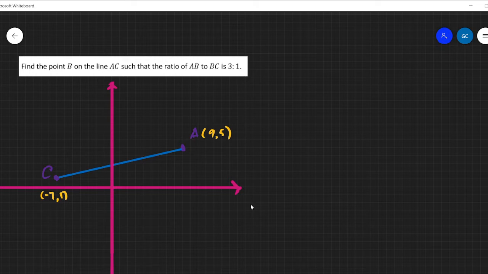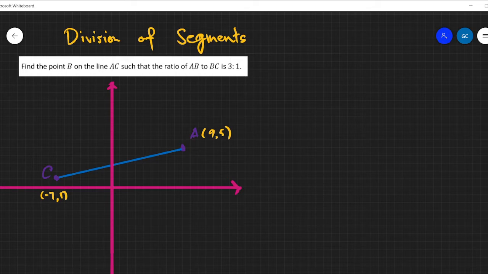Again, we'll be talking about yet another topic here in Math Zero. And the concept of this topic is about division of segments, or by segments, we are talking about line segments. So that will be the concept we are to discuss today.